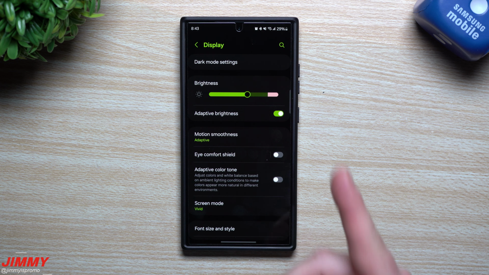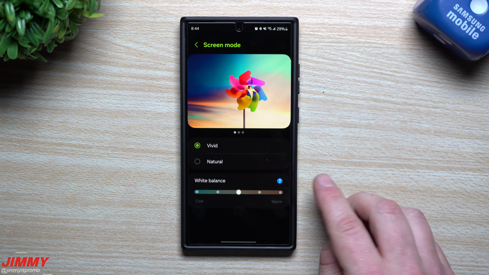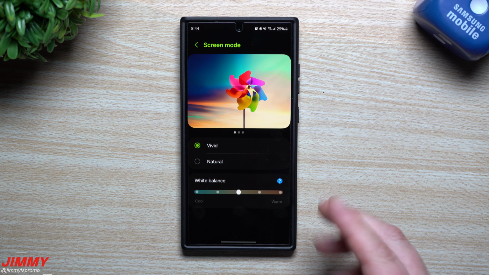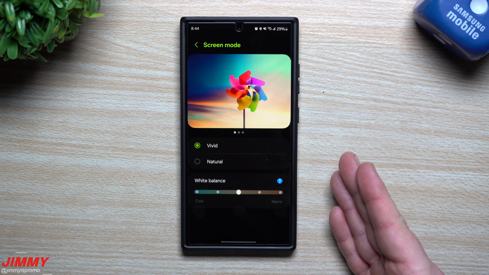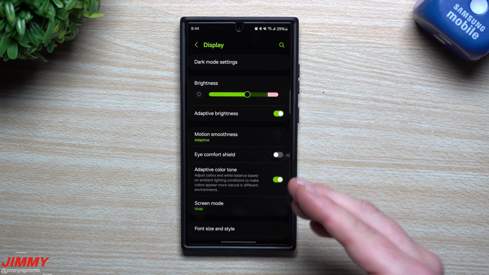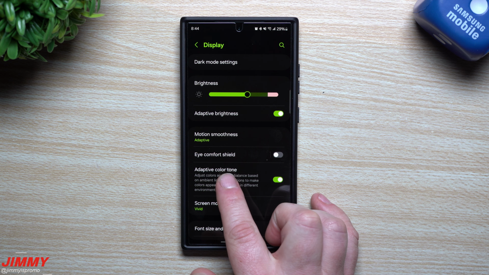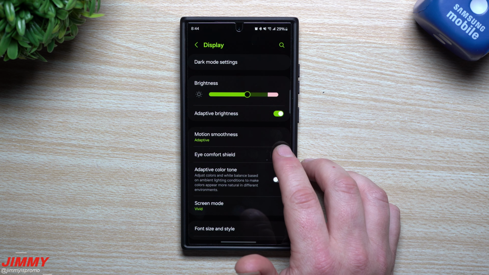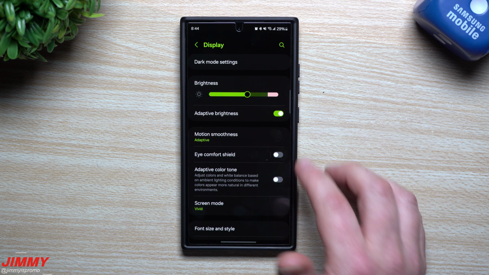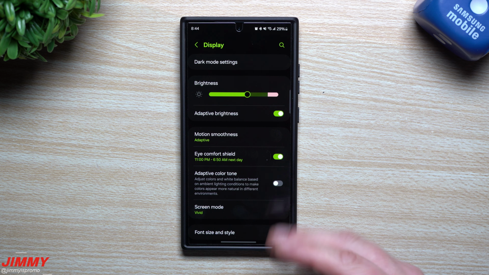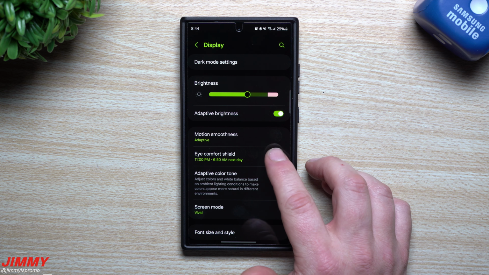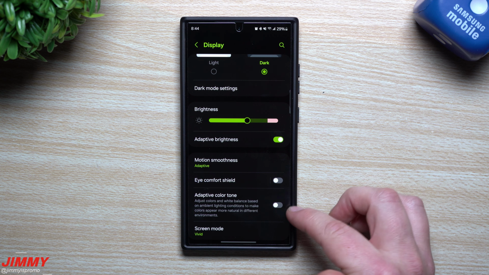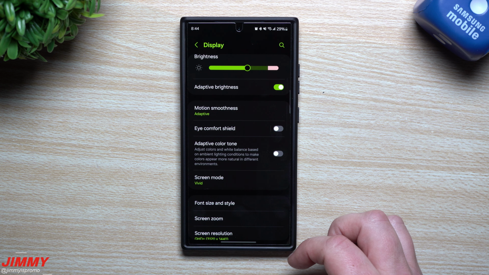Now, the other thing that you may have turned on was adaptive color tone. When it comes down to adaptive color tone, the exact same thing happens, which makes complete total sense. If you are taking away the vividness of your screen to have this little color tone change, or if you're trying to go to bed, it's late at night, your eye comfort shield is turned on, then what's going to happen is you're basically dimming it, you're changing the tone of it, so it's not going to be as bright. So these 2 things make 100% complete sense.